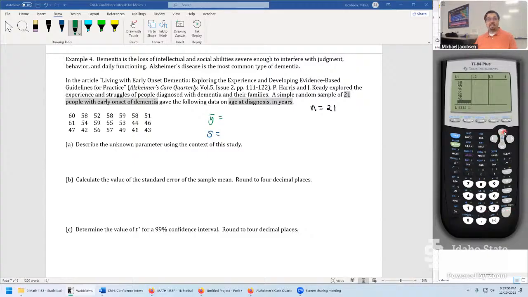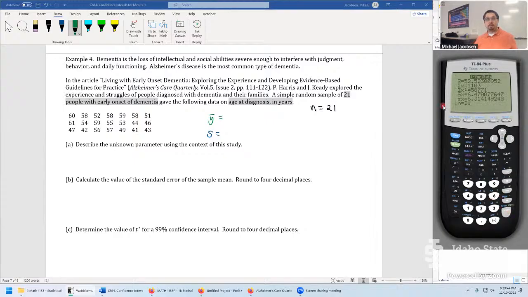Okay, I think I've got my data. And do we need any additional time? Okay, with that data in, again, this takes us back to chapter 2. Life seemed a little simpler in this class way back in the day. But the thing we hit next after putting in the data is the stat key, right arrow over to the calculate button, and just hit enter a bunch of times. Maybe first verify you see L1 here, but it shouldn't be changed from what you were doing earlier on.